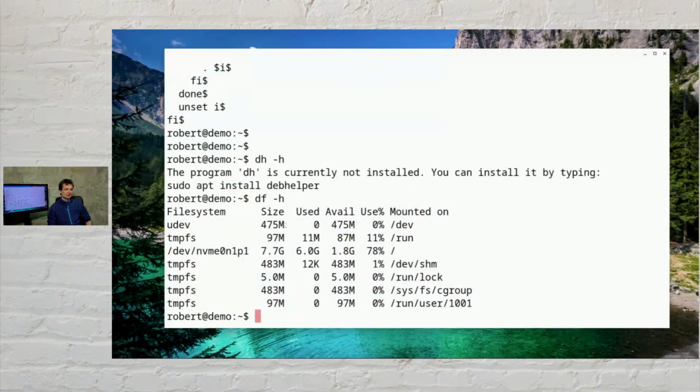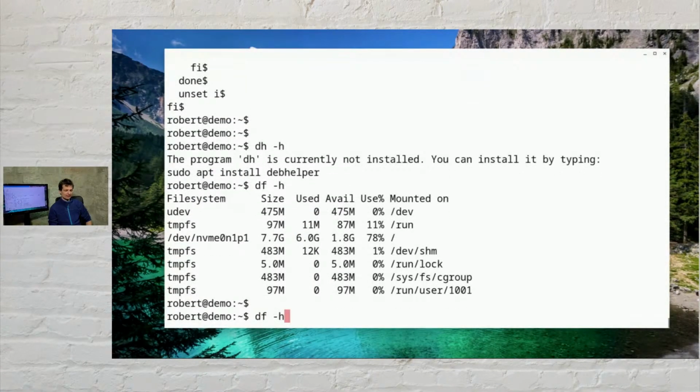So I need to know if there are some tabs in between these columns or not. And I can see it really simply by prepending a pipe sign, a vertical bar, after the command line, and feed in this way the output of the df command to the input of the cat command.